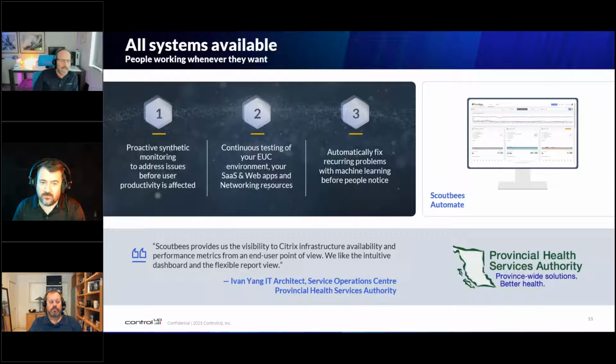And this is really a continuous testing of all your apps and desktops. That includes Citrix apps, virtual apps and desktops, either in Citrix Cloud or on-prem, as well as your most popular or most critical web resources and SaaS resources. So this gives you insight before the user has an issue, if there is maybe an issue with the availability or the performance, for whenever the user wants to use it. If I get up at 7 in the morning, I want to make sure that I can start working when I want. This is really going to give you those insights.